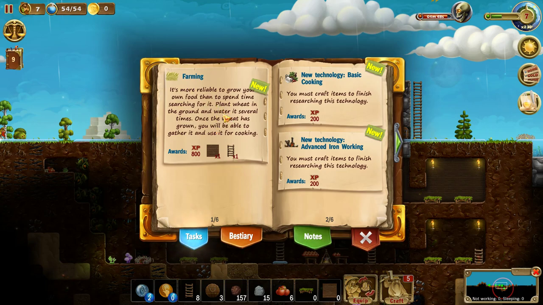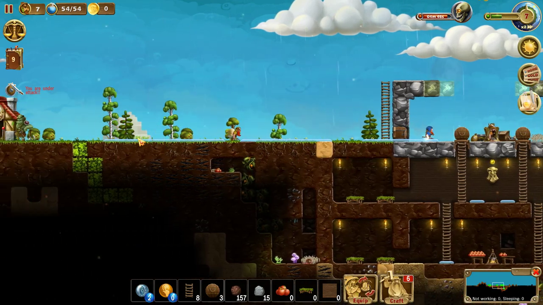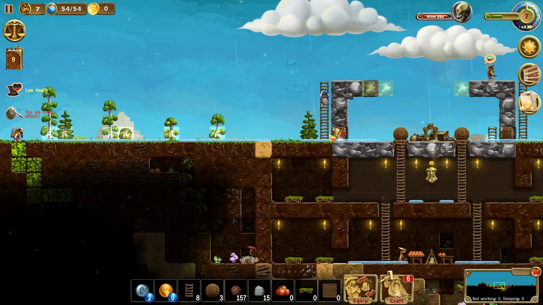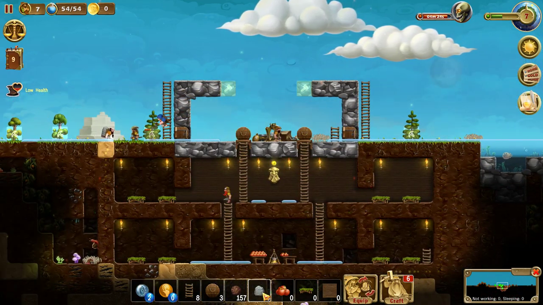Farming. Oh. Okay, well, it's a basic cooking. We should probably get basic cooking before we do farming. Basic cooking, so we need to cook some food. Mixed green salad. We got apples, let's do that. But we do need to get some more apples, so let's put all this stuff down, get all this stuff. Gather the, we got to deal with you, all you scumbags.